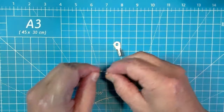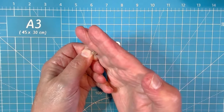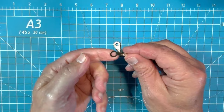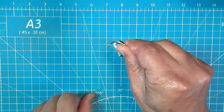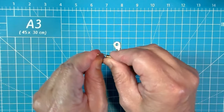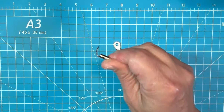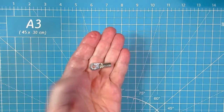This guy here is a perfect fit. That is the size we need for our banana plug. This is a good size for the ring terminal, but look at this. No, junk. You saw how easy that was for me to bend. No, this is not going in our kit. No way. We're left with this guy right here.